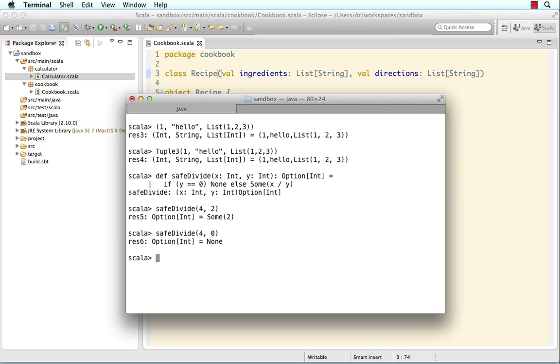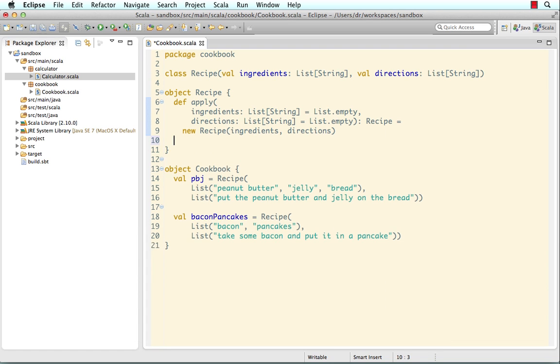Well, so why were these two things important for unapply? Tuples are important because if we're trying to extract properties of an object, we need something to put those properties into in order to return them. So that'll be our tuple. And the reason why option is important for pattern matching is because, as we know, patterns might not match. That's a kind of a failed computation. So our unapply method is going to end up returning an option of a tuple containing the properties that we've extracted from our object. So let's go ahead and implement this now that we've got these tools.